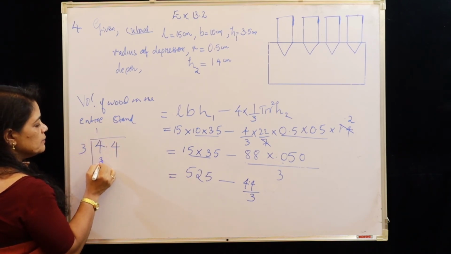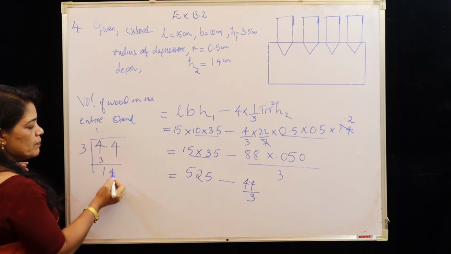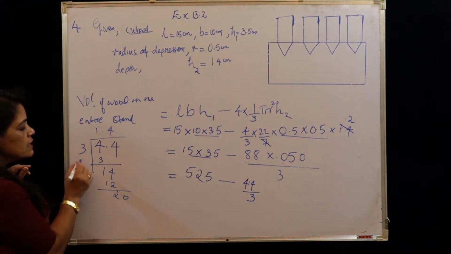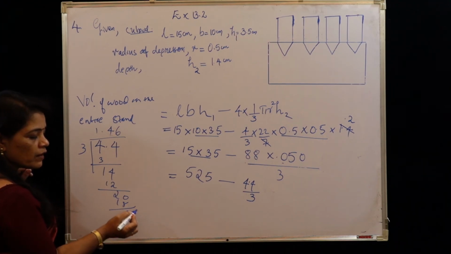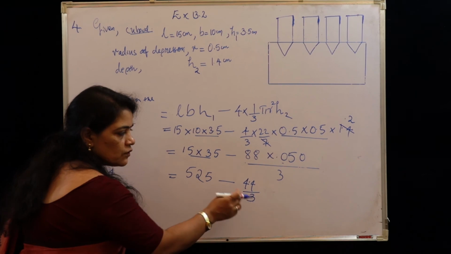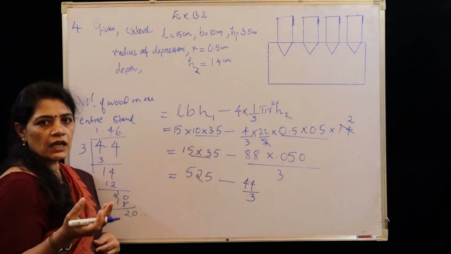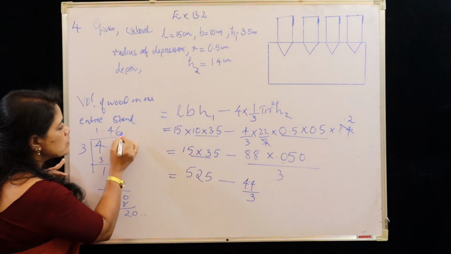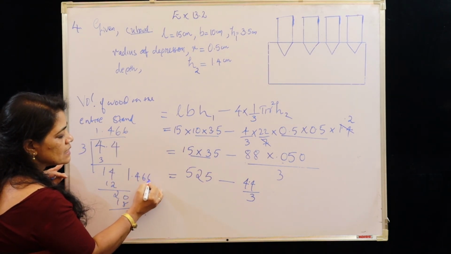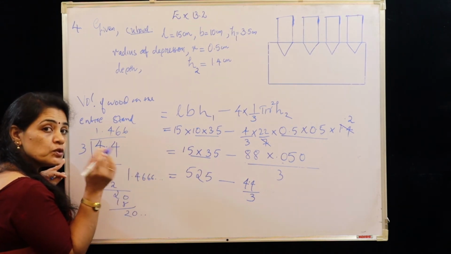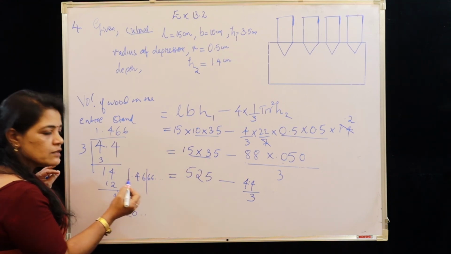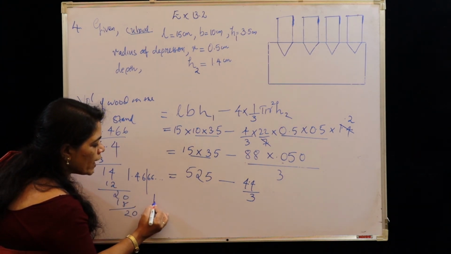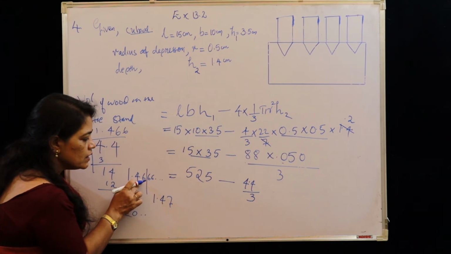3 in 4 one time, then 14. So decimal place, 4 times 12, remainder 2. So in 20, 6 times, again 18, remainder you are getting 2. So it will continue, because we have learned that if 3 comes and the numerator is not a multiple of 3, the division will not terminate. So we have to round off to 2 decimal places. So it will go on, 1.4666 and so on. So we can round off to 2 decimal places. In the third decimal place, if it is 5 or more than 5, we add 1 to the second decimal place. So this will become 1.47.